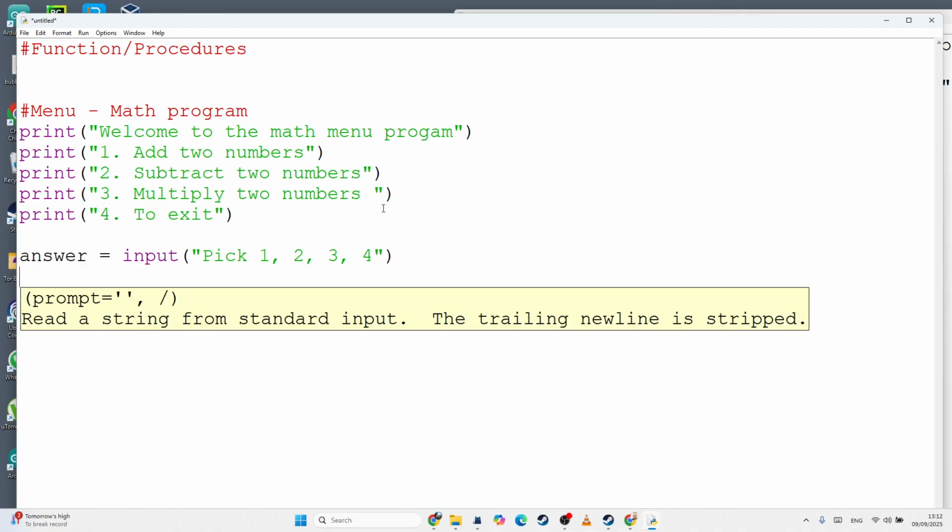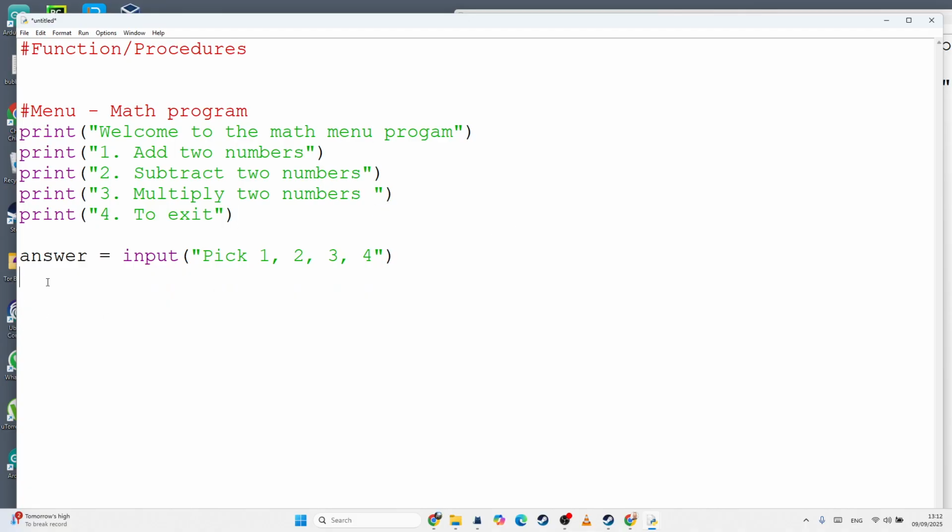And this is the bit where we actually have our menu choices. Now we've done conditionals before, which in normal terms is an if. So we're going to say if the answer equals 1. Now I'm doing this as a string. I could get it as a number, but it really doesn't matter here anyway. If you did int input, you'd have to not have the quotation marks here. If you have input, then you must have it as a string in quotation marks. So if the answer is 1, I'm going to do something here.